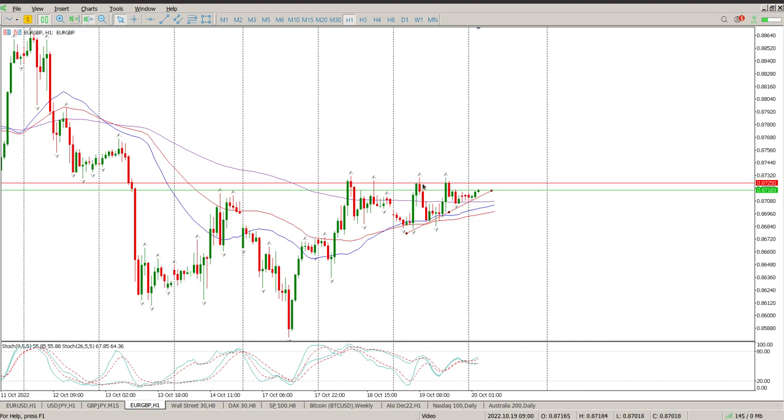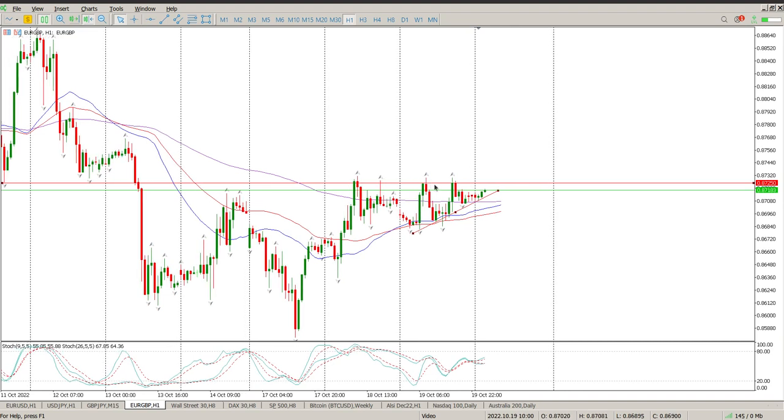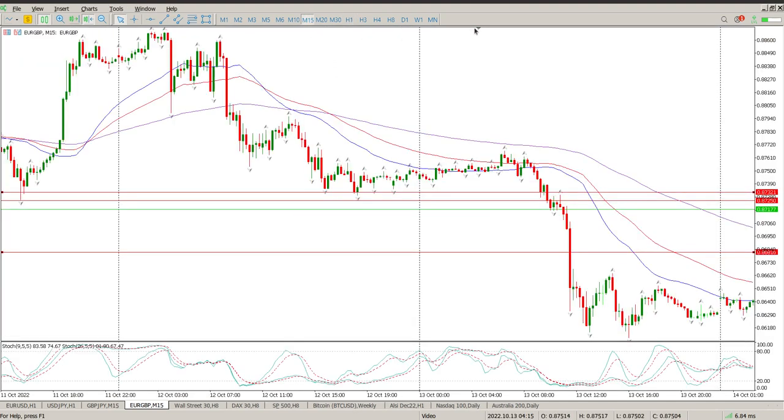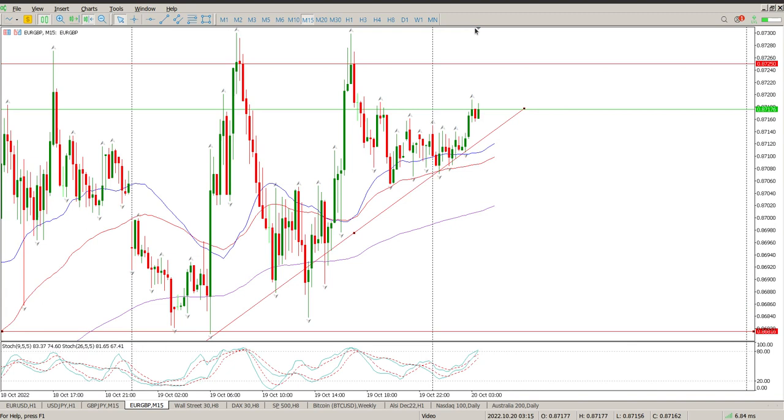Break above these previous highs, and I'm just going to actually leave that one in because that is a weekly level. Break above 0.87321 and come back and test it. That validates it. Then we're looking for a move up to test these previous highs. And at the moment, you need to watch the lows of yesterday for a validation to the break to the downside. Nothing really going to change on the 15 minutes, I don't think.